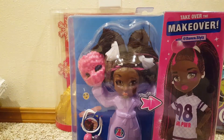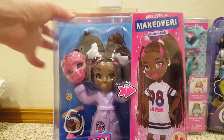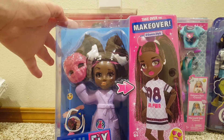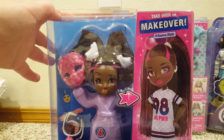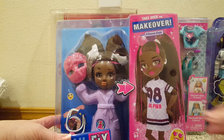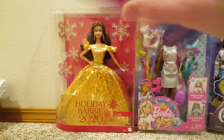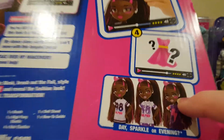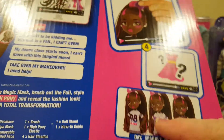I got another Fail Fix doll. These have been on clearance for like $13 or $13.20. I got another one of the Loves Glam one because I wanted a different version of her. I scanned her and she was $5.30. I'm hoping she's just the regular one or the sparkle version, because I already got the one with the really deep dark pink face paint. So I'm hoping to get one of these — we'll see.